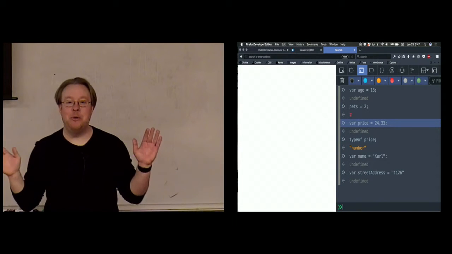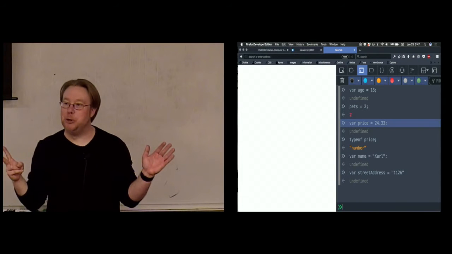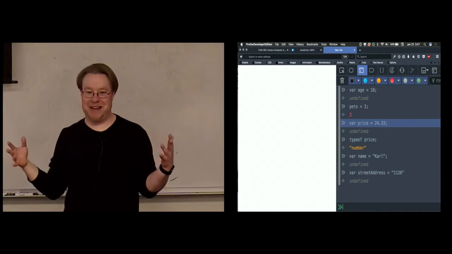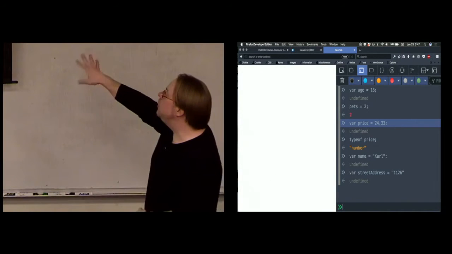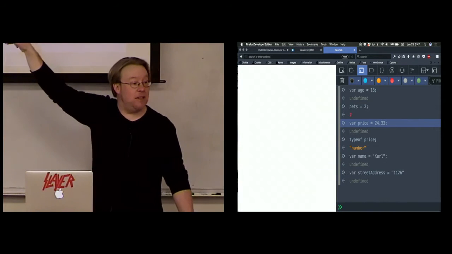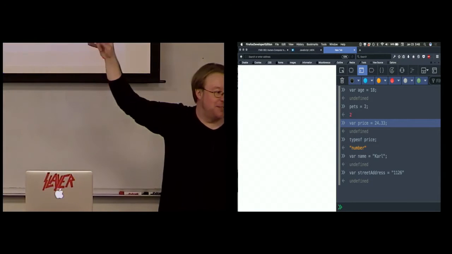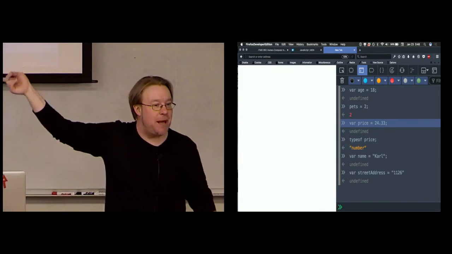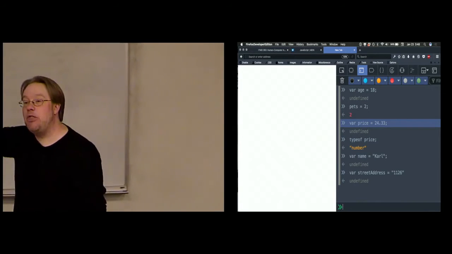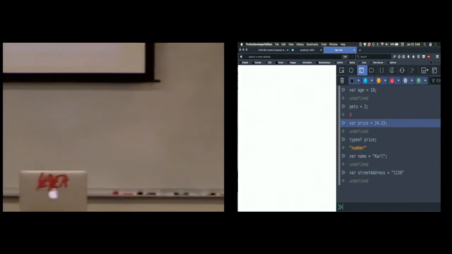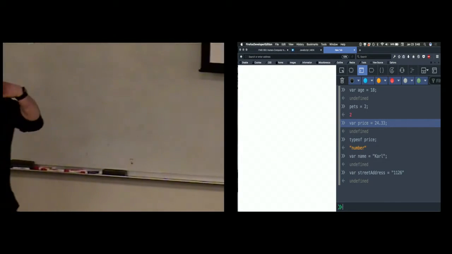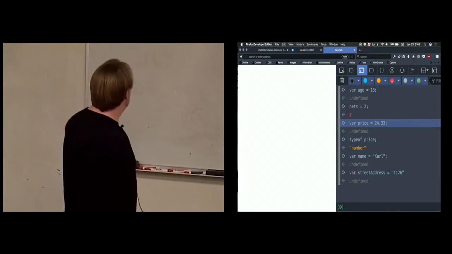Yeah, you don't multiply somebody's phone number by 2. You don't compare one phone number to another and decide which one is greater and give them a discount based on that. So most of the time, unless we're dealing with numbers that we want to do number-like things to, like pets. Pets, make that a number. Because if a pet dies, we've got to subtract a pet. And if they get a new pet, we have to add a pet. So we want to use the number type when we're tracking and doing number-like things with data, not just because it happens to be what we humans think about as a number. Okay, so we have strings.